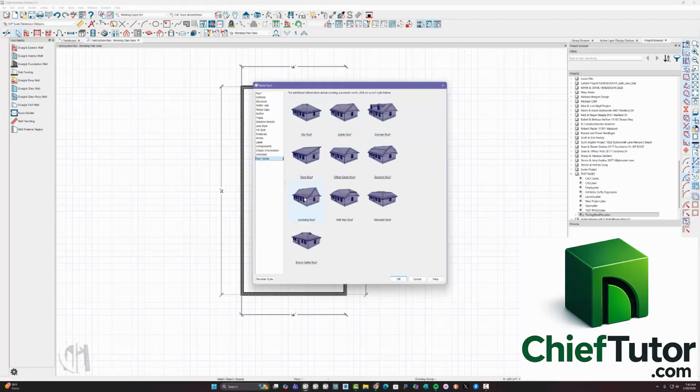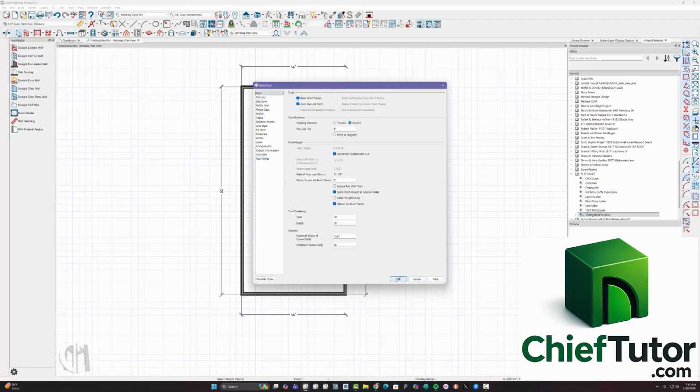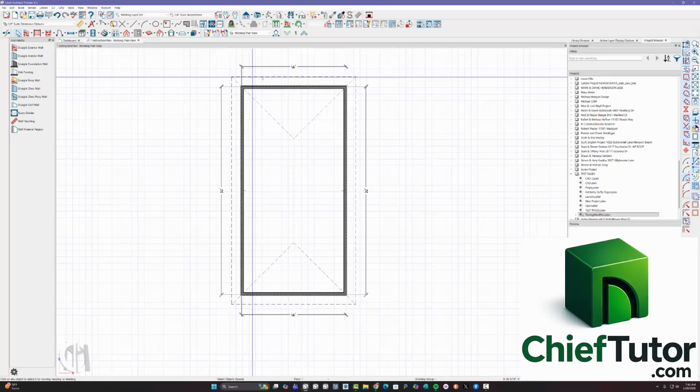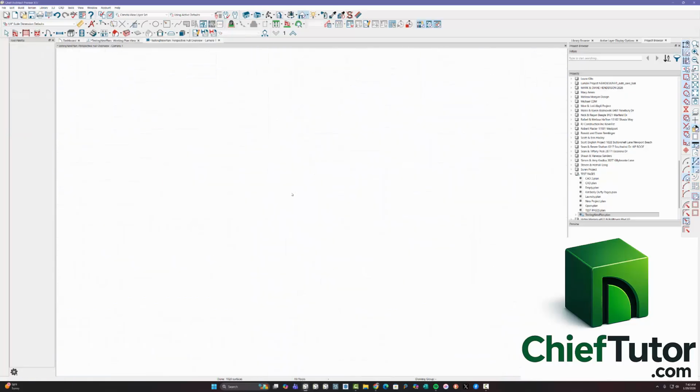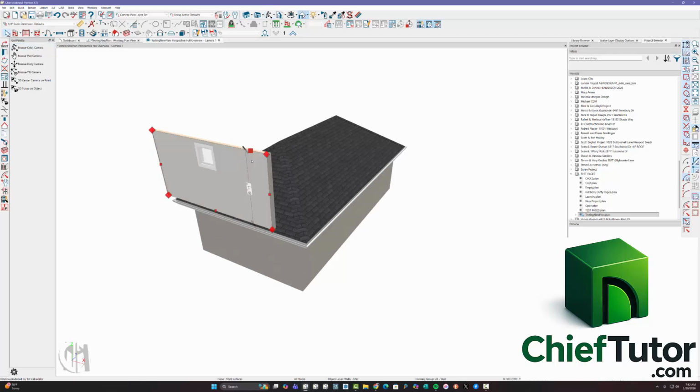So it went ahead and generated a roof, and let's go ahead and take a look at this roof. And oh yeah, I had the previous wall there. So your house, or your shed, should look like this starting out. Okay, let's drag this image over here so we can see what we're doing while we're working with the plan.